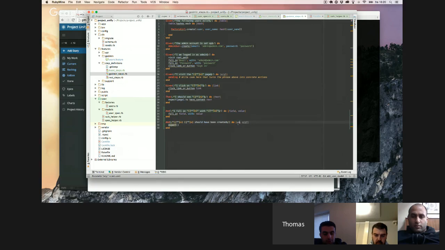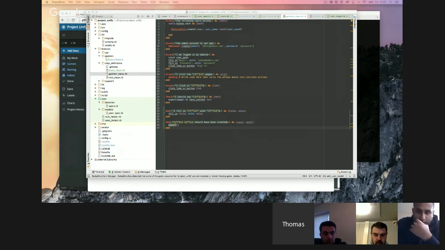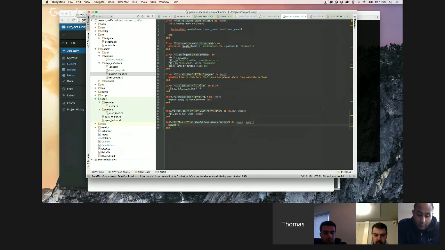Well, first of all, we can say count and model, and then we can say something like, okay, so I can use, yes, I have to constantize, so Object get, and then the model name, and the model is stored here.